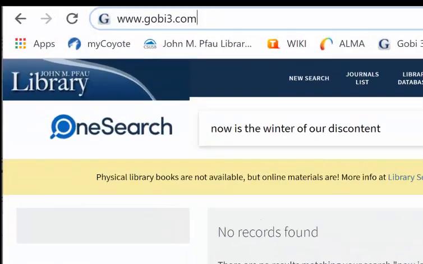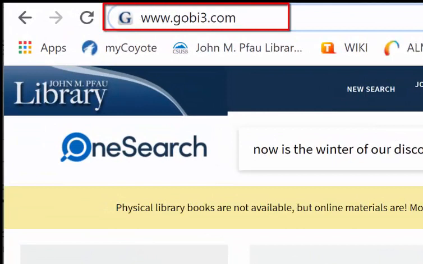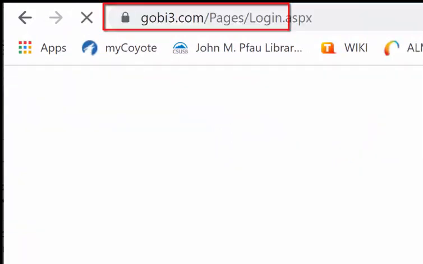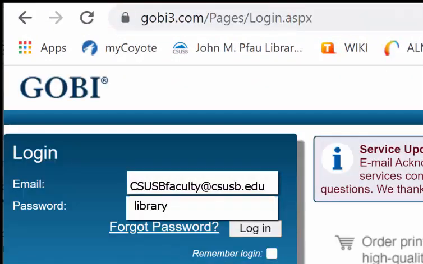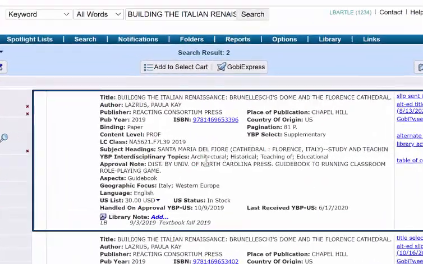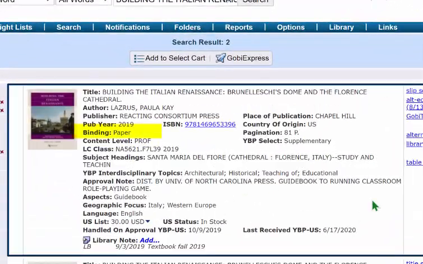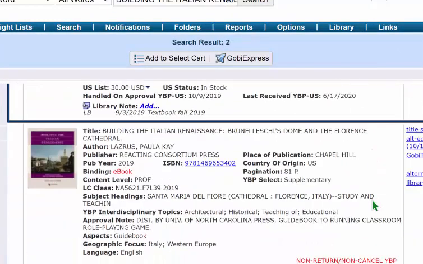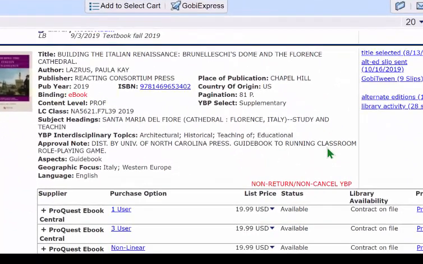While you cannot purchase anything, you can check to see what we could purchase if we have the funds. In this example, you can see there is a paper copy we could purchase, and there is an ebook copy.